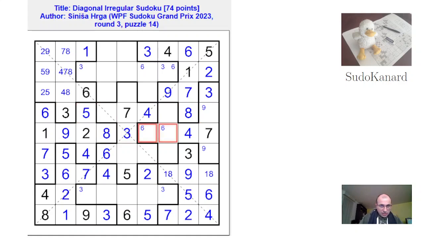The 8 here gives the 5 and the 8. And this is 6 and 5, but there's a 5 here. So that's the 6, that's the 5, and now this is disambiguated. That's not a 6. This is the 6, and this is the 3. And this is the 3.